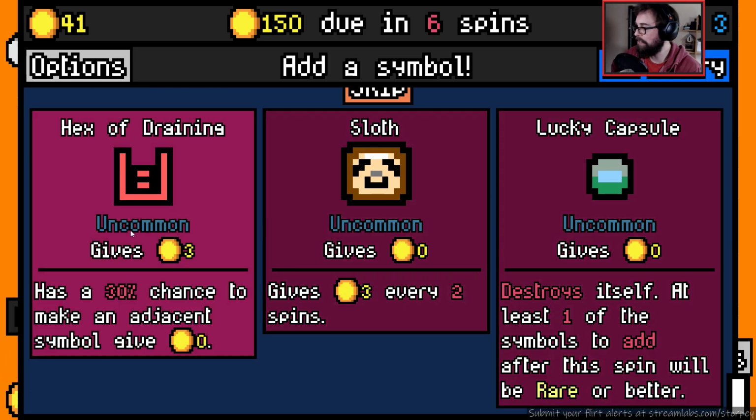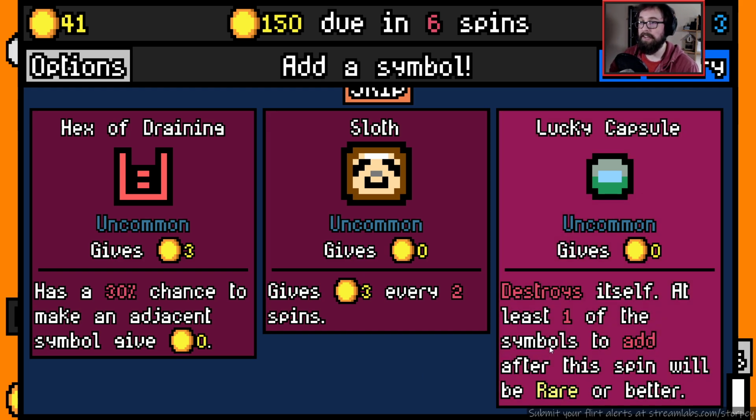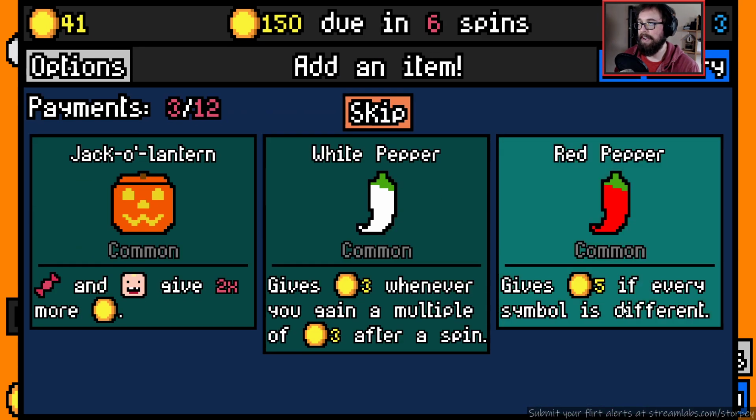There's a new hex. There's a 30% chance of making an adjacent symbol give 0 gold, but it gives 3 gold itself. Don't fancy that. Sloth gives nothing but 3 every 2 spins. So that's giving you, what, 1.5 gold a spin? That's okay. Lucky Capsule destroys itself. At least one of the symbols to add after this spin will be rare or better. Let's just get that, because it will disappear as soon as it rolls, spins, and then we might get something really good to add.